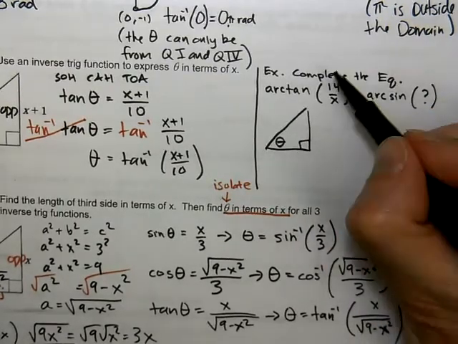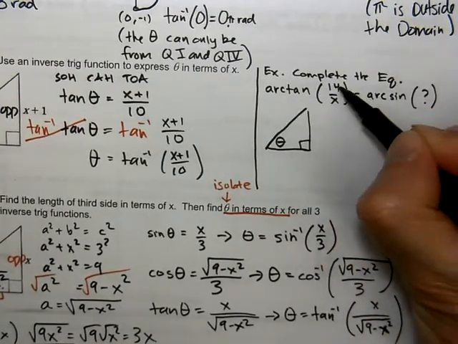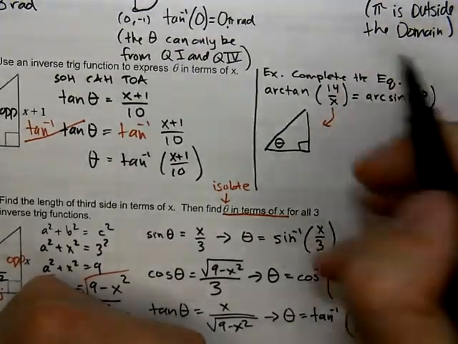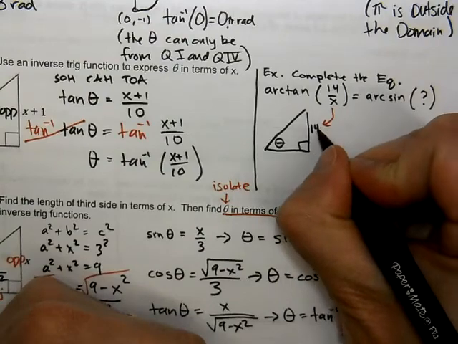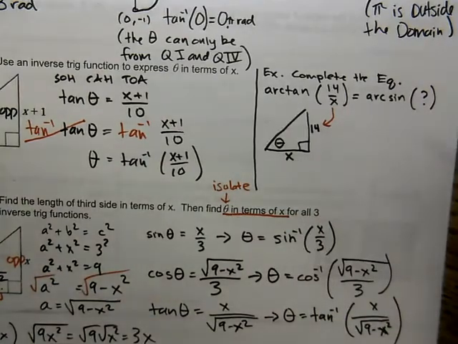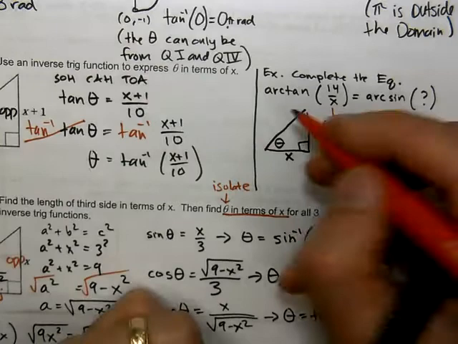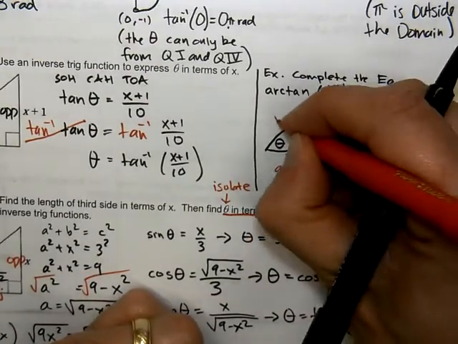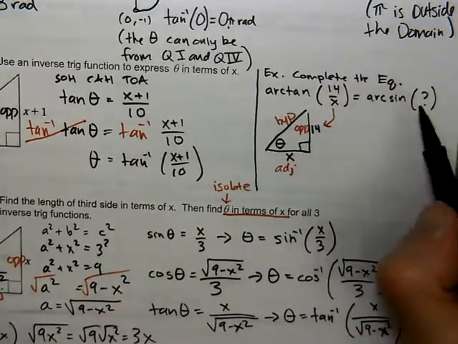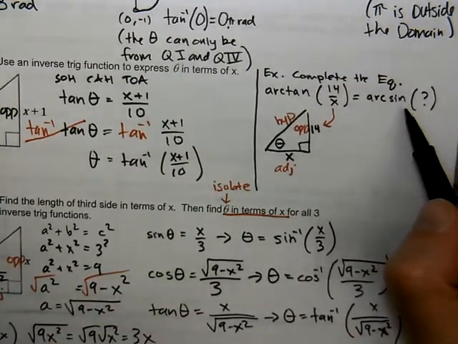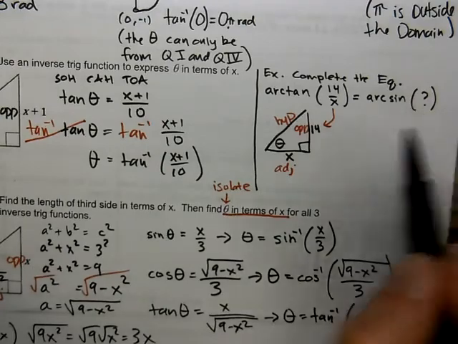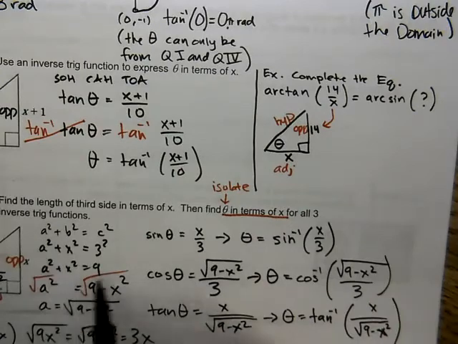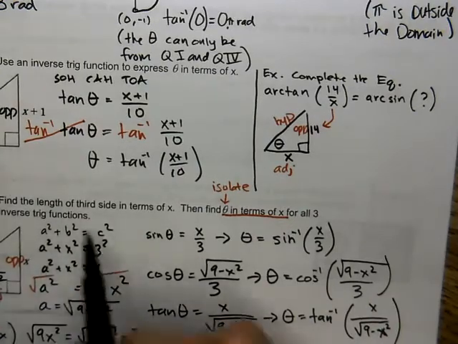And the ratio that they give us is what we're going to use to label two of our sides. Remember, tangent is the ratio of opposite over adjacent. So using that ratio, we now know that we'll put 14 on the opposite side and x on the adjacent side. So again, this is the adjacent side, this is the opposite side, and of course there's your hypotenuse. So what's the sine ratio? The sine ratio is opposite over hypotenuse, but the hypotenuse is missing. So we need to find that first using the Pythagorean theorem like what we did down here in example 11.